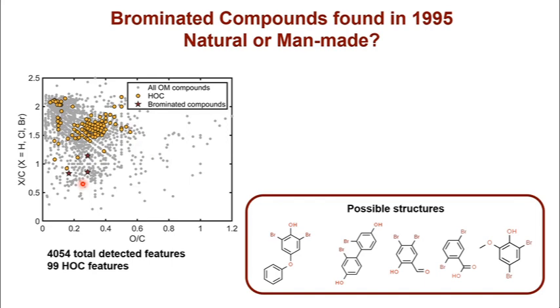While formula assignment cannot give you a structure, based on the formula itself you can more or less put together possible candidate structures. They are not necessarily the confirmed structure, but at least based on the saturation of the compound, you can start to understand that they may at least truly have a ring. So these are the possible structures. One of these looked like probably part of a PBDE compound. Some of these look like maybe half a PBDE compound.